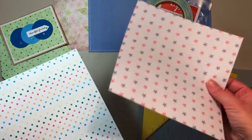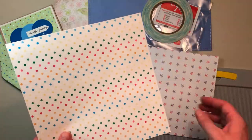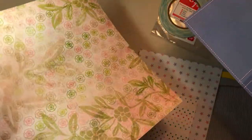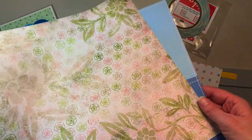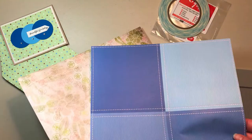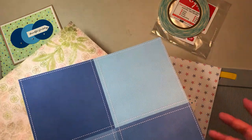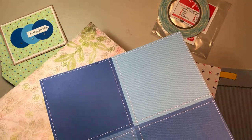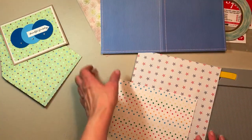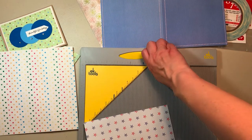Since I have some paper with stars on it and it's almost the Fourth of July, I thought I'd make a card out of that — a nice rainbow one, a blue one, and then this organic-looking one. The thing to remember is if the paper is cheaper that's better, so you really want thin paper. You can do it with any cardstock, but printer paper or inexpensive paper is the way to go. I do have a couple other videos on making envelopes. If you haven't used this EK tools board before, you might want to go back and watch one of the other ones — the very first one I go through it in detail.